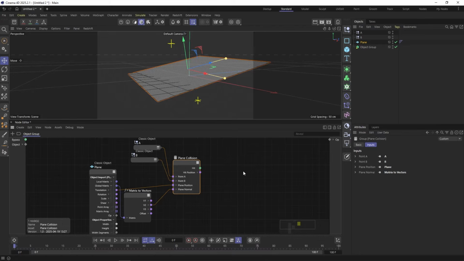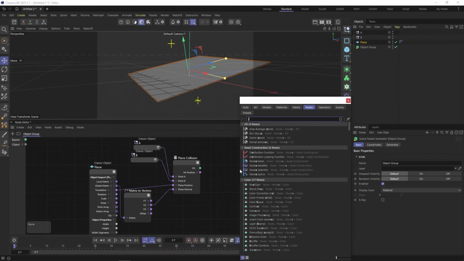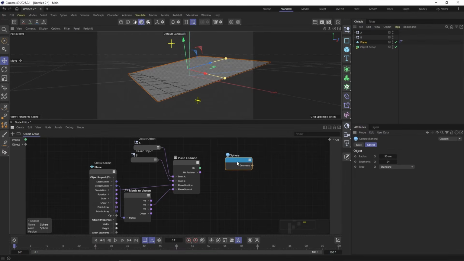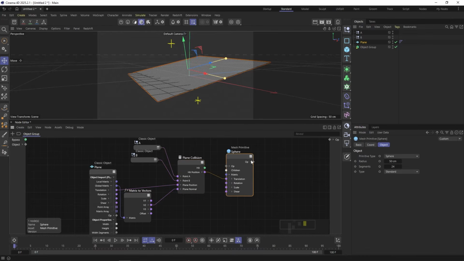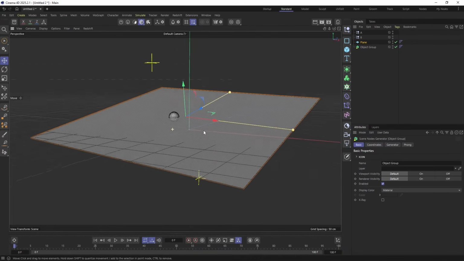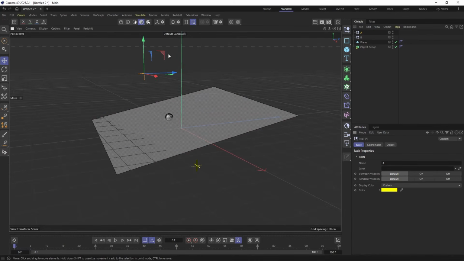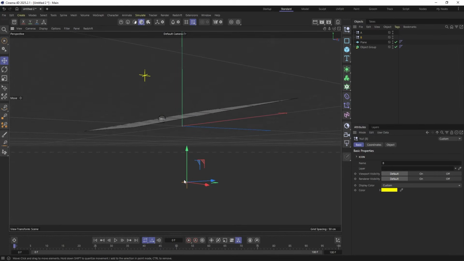So let's check this by adding a sphere to our hit position. Let's search for a sphere. Then switch the sphere to a nodes operator. Then add the hit position to the translation, and then the sphere to the output. Make it smaller, maybe 10. Then let's check if everything worked. So you can see when we move our point A around, or point B, we see where the collision between these two vectors is.